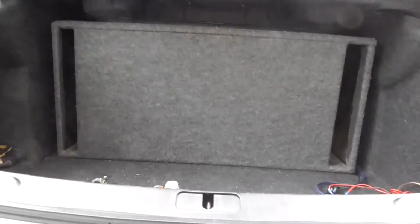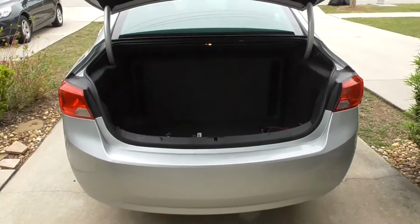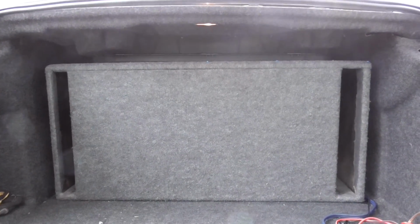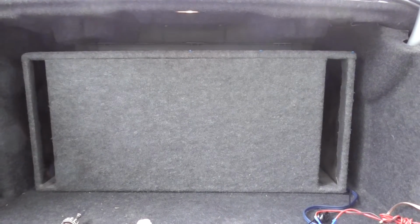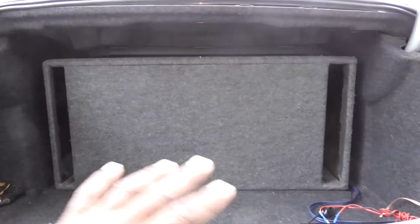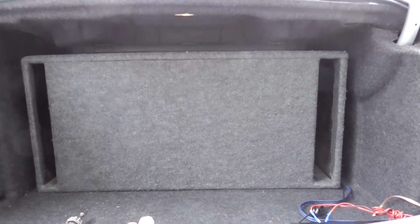But my dilemma with this build right here isn't the functionality of the box. It still sounds good. However, as you guys can see, this thing takes up a whole lot of space in my trunk. And this is a 2018 Impala. For those who are not familiar with the 2018 Impala, they kept the same design of these vehicles for about 4 years running now. So if you've ever seen a 2014 one, you're pretty much looking at an 18. It didn't change much as far as the way the car is laid out. You got some technological advances from one year to another, but that's pretty much it. Same trunk space and everything. It's got a massive trunk, in case you guys didn't know that.